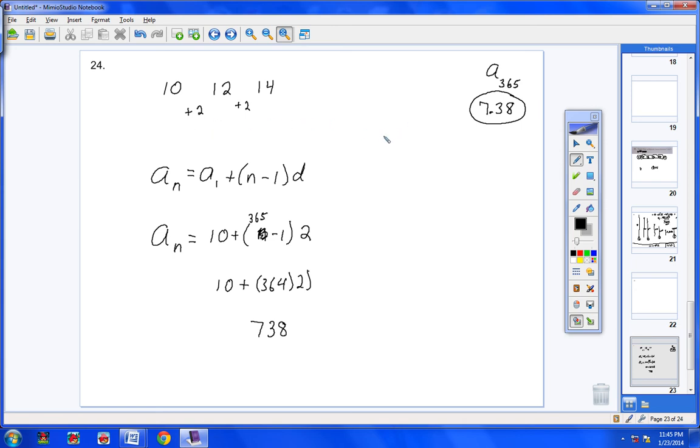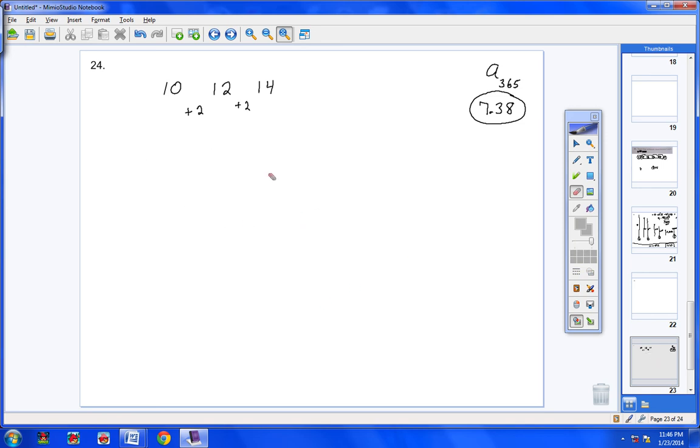All right. So I realized, step one, I had an arithmetic sequence because I was adding the same number over and over and over. Number two, since I had an arithmetic sequence, I could use my nth term formula to find my nth term. I did that. Then I found the last term. Now look at the other question they ask you: what is the sum of all of these gifts together? So now I'm going to add all of these 365 numbers together.